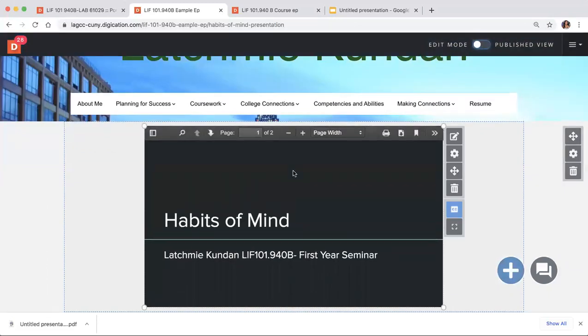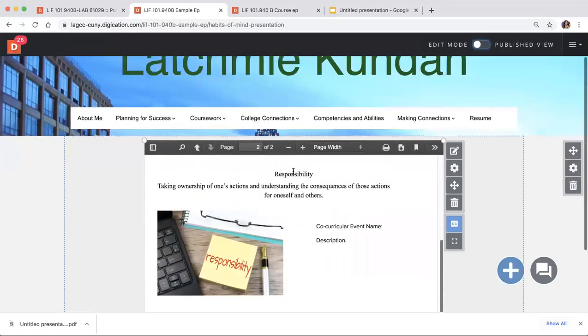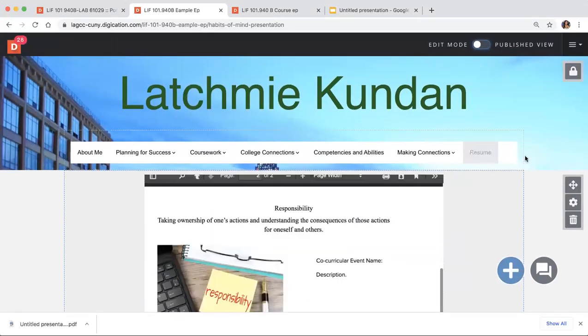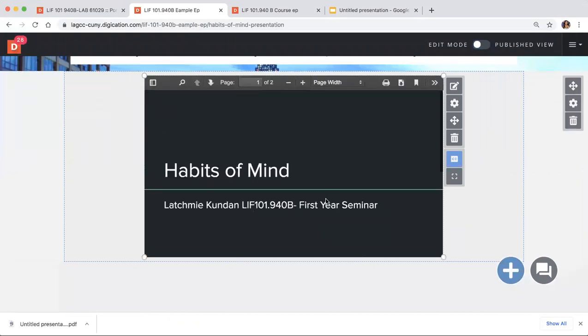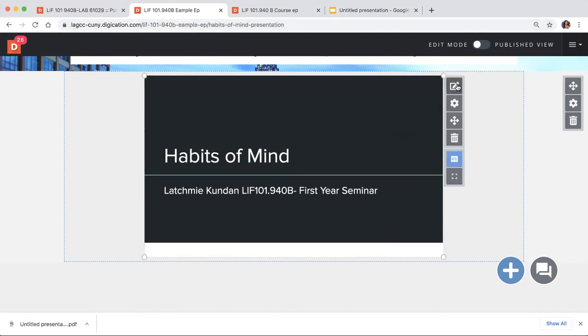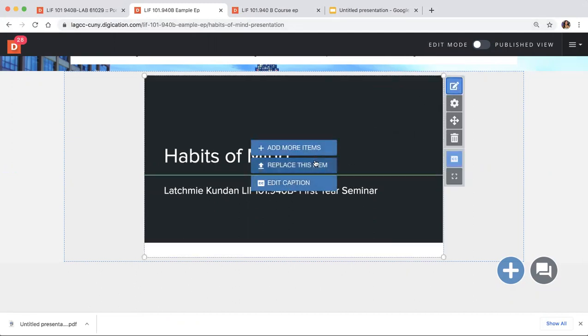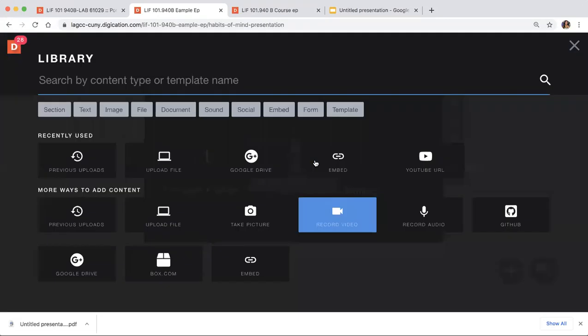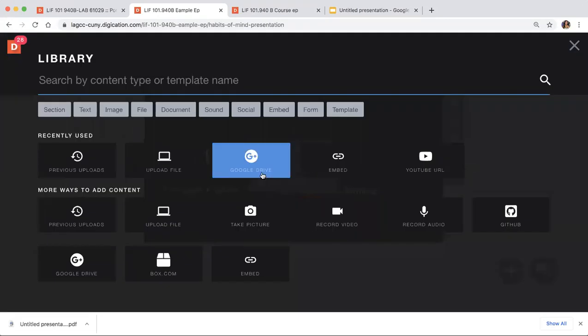So for example, if you don't want to have it like this, maybe you don't want it to scroll like that, maybe preference, however you want. I'm not quite sure how the format would be, but there's another way you could do this. If you click on add content, you can actually import it directly from your Google Drive by just hitting the Google Drive option. So if you click on that, it's going to ask you to sign in. Then you're going to choose the assignment, and all you have to do is click on upload.